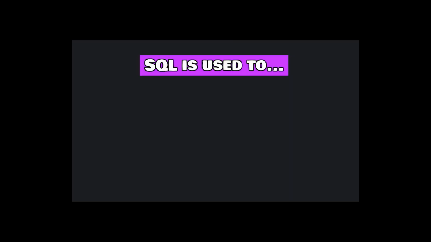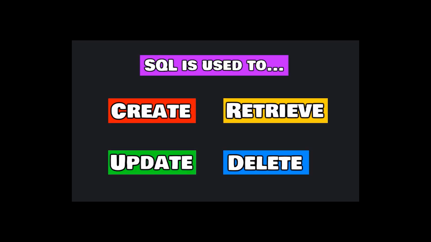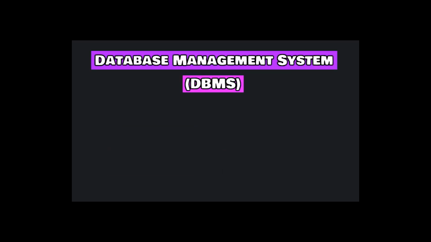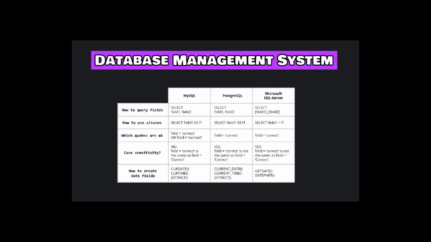So how do we use SQL? We use SQL to create data, update, delete, and also read the data. Now there is a lot of software where you can write SQL queries, and those are MySQL, Microsoft SQL Server, Oracle, and PostgreSQL. And although those are different software, their syntax is almost similar. If you learn only one of them, you'll be able to learn the other SQL servers really easily without any effort, because the syntax is almost similar.